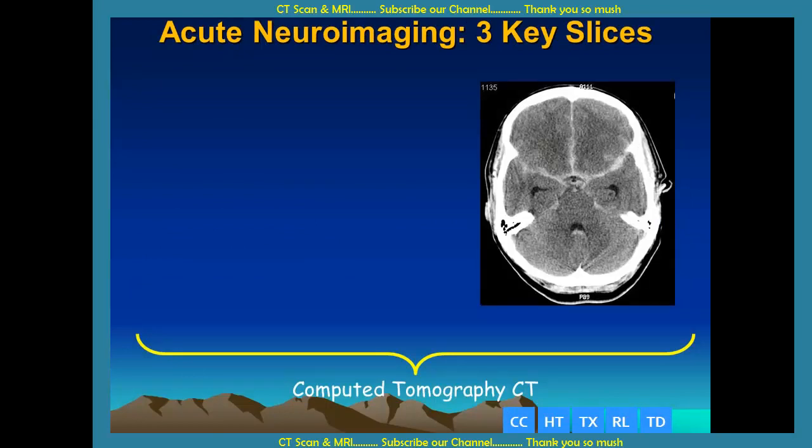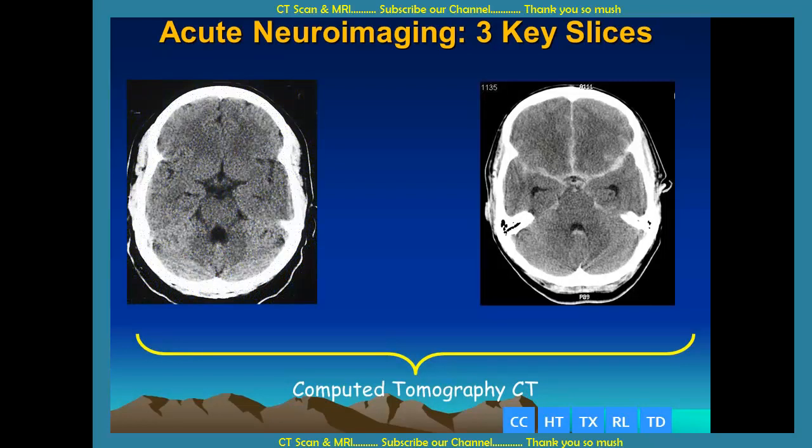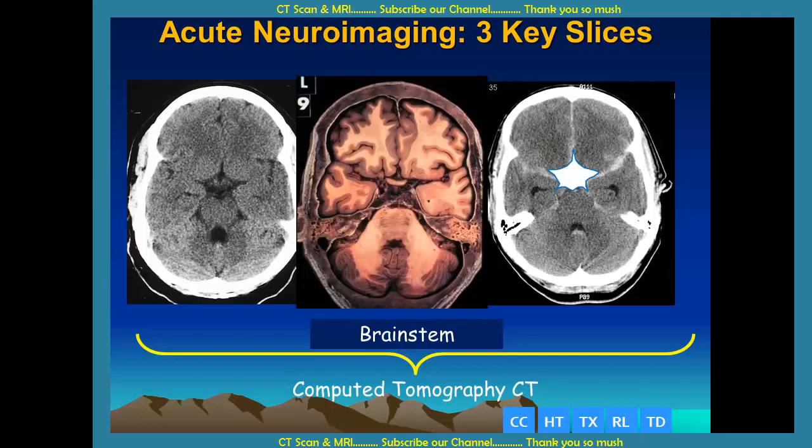Here is a patient that presented with the worst headache of their life. This is at the level of the suprasellar cistern and the brainstem. Comparison to the normal scan easily demonstrates that we have abnormal hyperattenuation from blood in the suprasellar cistern. This is a patient who has had a subarachnoid hemorrhage. Compare the normal scan where we see the normal darkness or low attenuation of spinal fluid in the suprasellar cistern. We can see the temporal horns in both the normal and the abnormal patient.